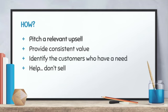From the very start, use a good tool that lets you know what your lead is interested in. This will help you understand what he wants to buy from you, and if there is any way you can sell him a bigger or better first version in the future, then you do so. Okay? Always look to add value to the customer.